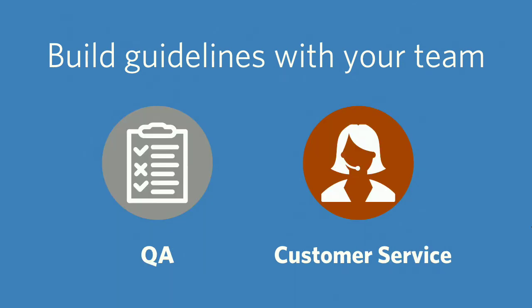If you are lucky enough to work in an organization that has a legitimate QA department or a customer service department, those are great sources of information about habitual issues. We tend to know about really big issues, right? About things where it's clearly broken. That's sort of wide knowledge.